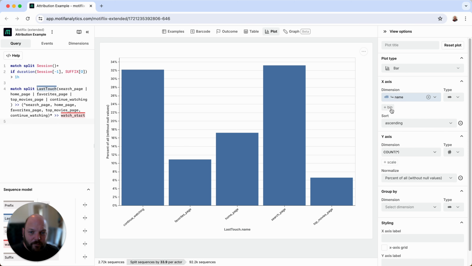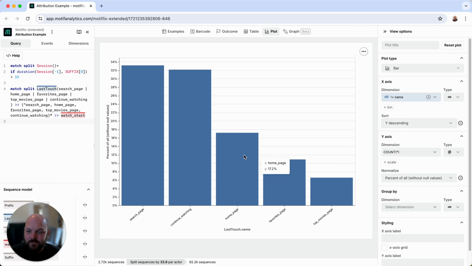Just to clean it up, I'm going to sort the x-axis by the largest y value descending. Okay, so in terms of attribution, most of our watches are coming from the search page. The second most is continue watching, third is home page, favorites, and then top movies. This is really fascinating. We had seen previously how search can be pretty frustrating.